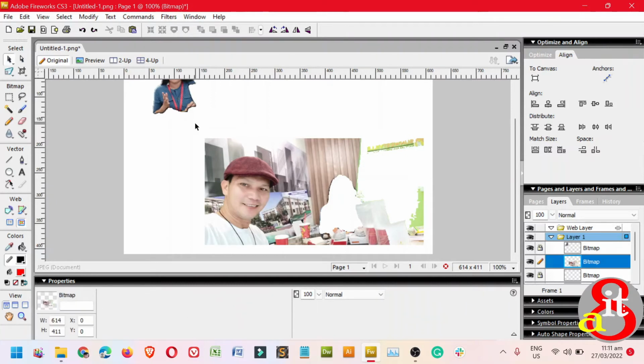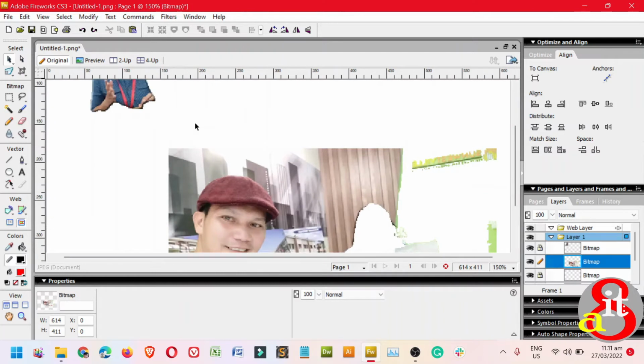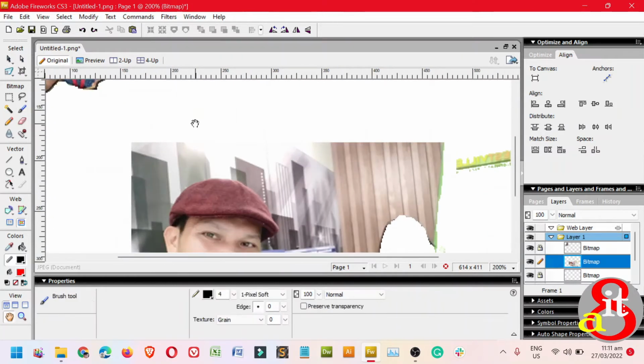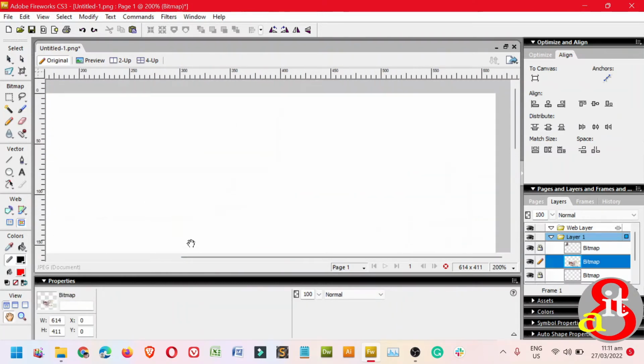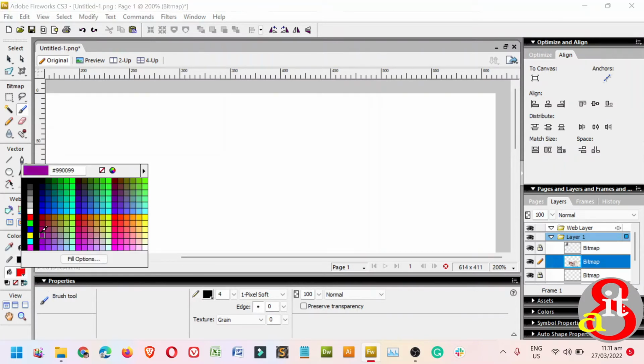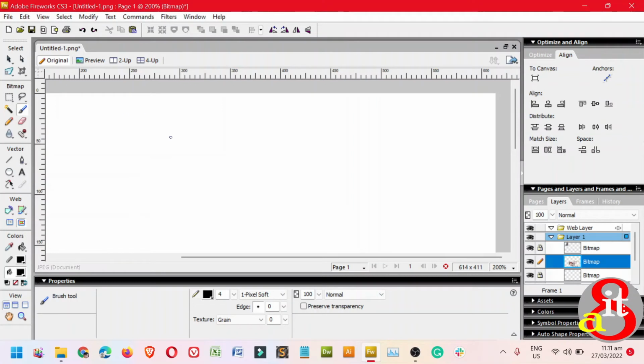Pressing Ctrl plus will zoom in. H is for the hand tool, and the brush tool is letter B as in boy. From the hand tool, pressing letter B will change the mouse pointer into a brush. Okay, so let's create these two same blocks. Click, drag.